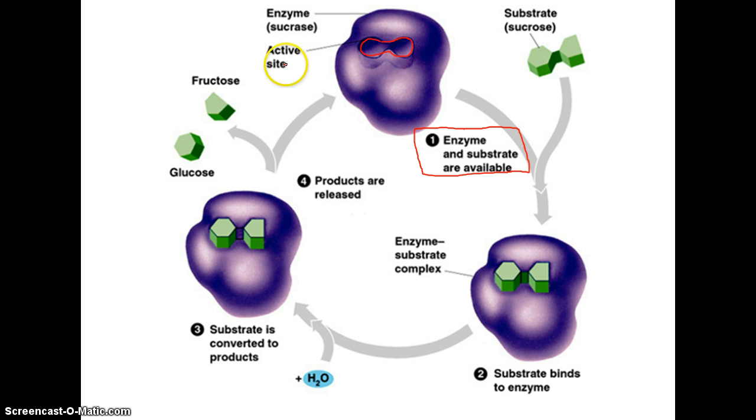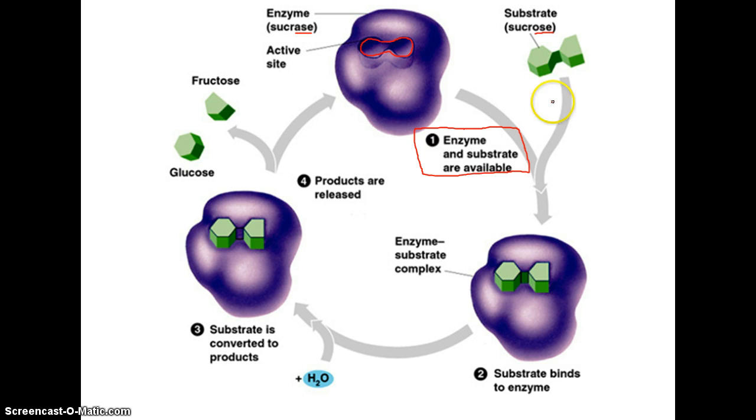Okay, so here's our enzyme, and here's our active site, as the labels show. And then over here is the substrate that it's going to react with. Okay, we have specific names for these. This enzyme happens to be an enzyme called sucrase, and this substrate happens to be a disaccharide sugar molecule known as sucrose. Okay, so right there, that "ose" is a dead giveaway that we're dealing with a sugar. But notice the enzyme that reacts with that sugar is very similarly named. It's just sucrase as opposed to sucrose. So right away you know that those two things are designed to work with each other.